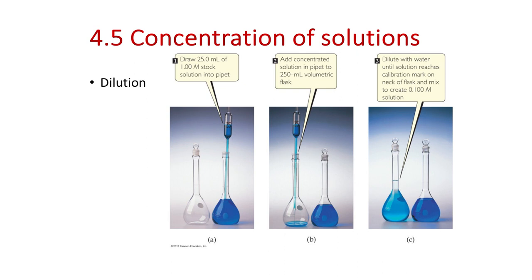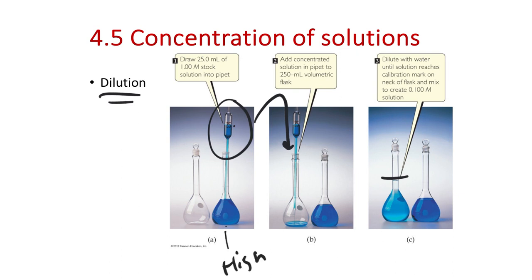So if you heat up, in fact, we talked about a sodium chloride solution back in chapter 1, where we could distill the mixture. You might remember we could pull some of the water off the mixture, leaving behind the sodium chloride. So you can imagine the opposite of dilution would be increasing the concentration through boiling off the water. But primarily, we just usually talk about dilution, where you can imagine taking a solution and then taking a portion of it, maybe with a pipette, delivering that into a new volumetric piece of glassware, and then adding water to change the concentration. So here we're going from a high concentration of some solution to a lower concentration.